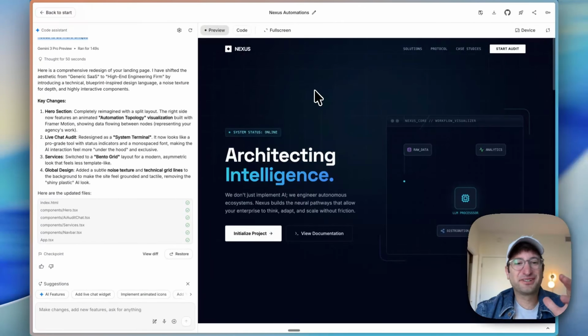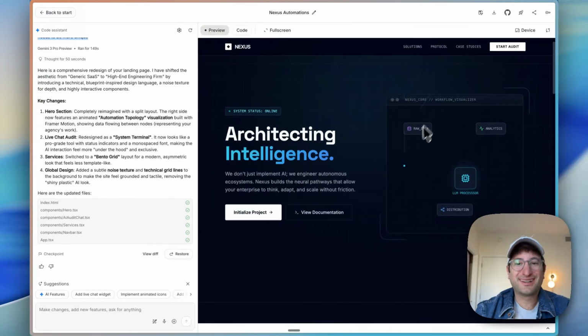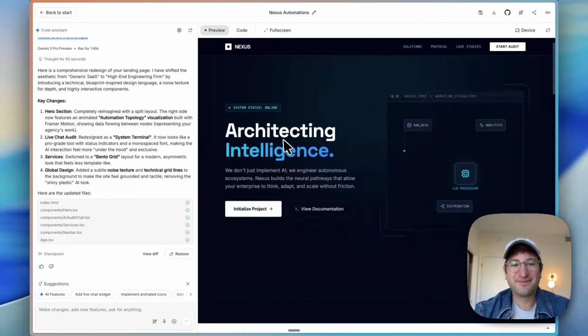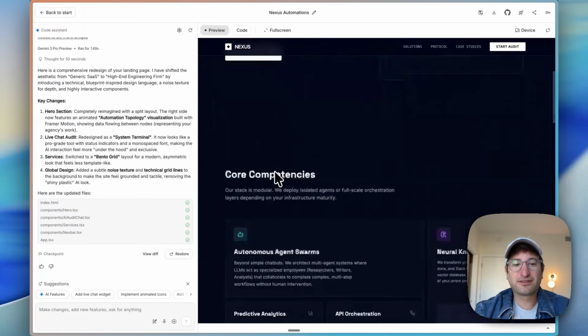We have our new version ready, and I'm really impressed with what it came up with. So I asked it to basically create something more interesting, and it designed this whole section on the right side with some movement, and it looks really good. I think there could be some more tweaks, but overall, I really like it. The copy, maybe I would change it a little bit, but overall, I do think it's cool.